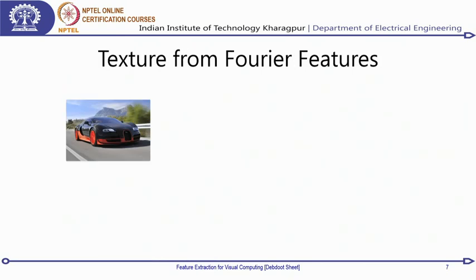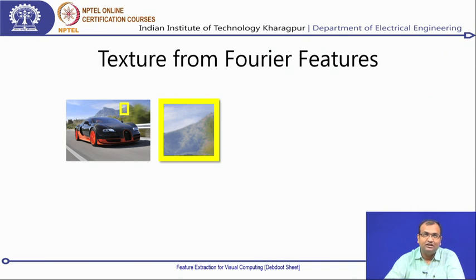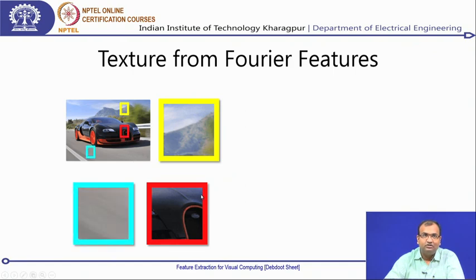The other one is where we make use of Fourier features in order to understand them. So again, getting back to the old example, say we look into a small region around the mountain and the trees, then we look into a small region around the hood of the car, and then we look into a small region on the road. If you clearly look into these 3 regions, they do have definitive features.